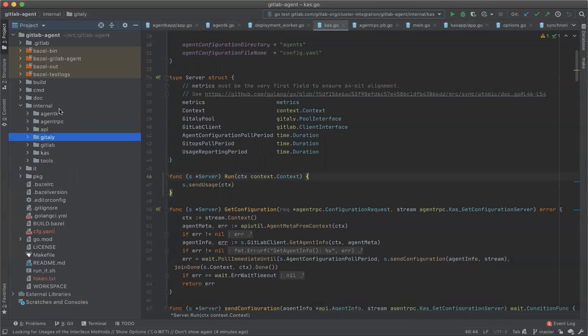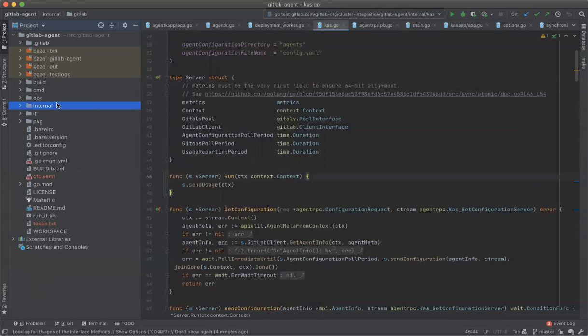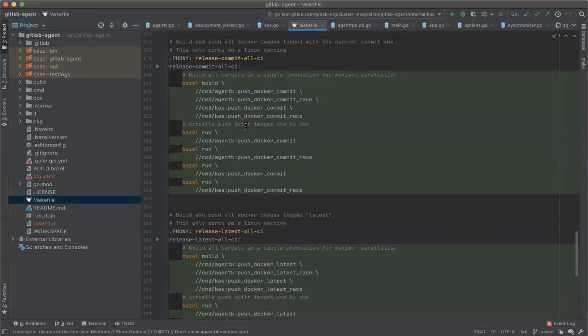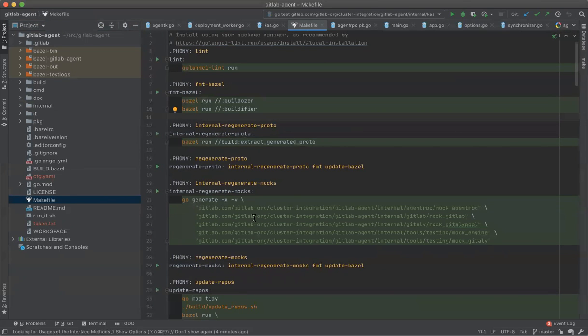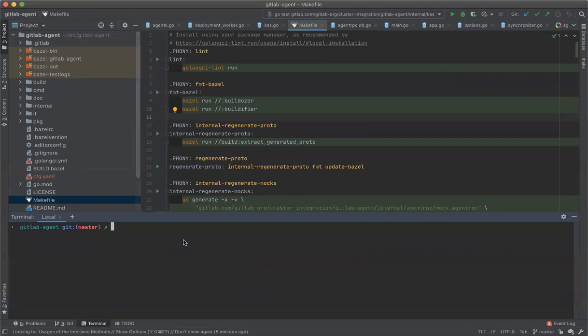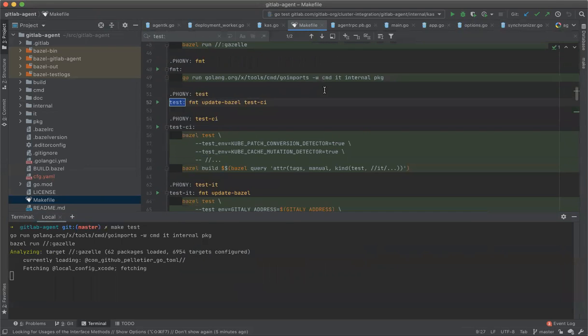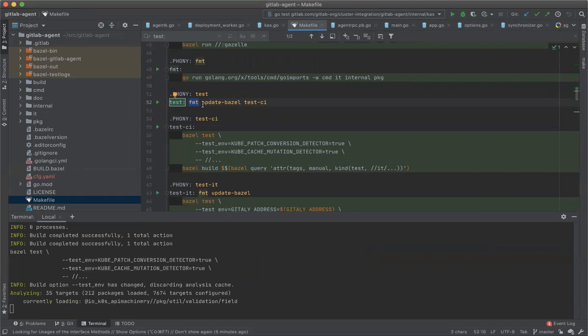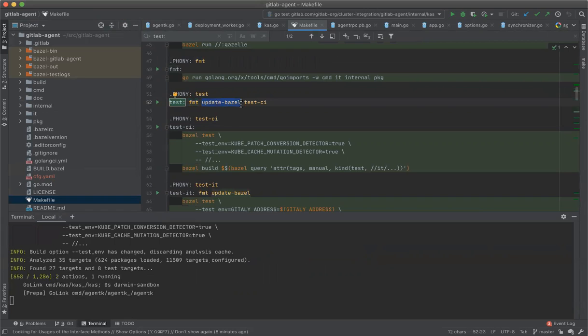And we have the GitLab client. It's just nothing really interesting. But let's talk about the makefile, because this is what you will use to run tests and so on. So if you make changes, you can just run make test, and the test is defined here. It formats everything using Go imports, generates the build files for Bazel and runs the tests. Test CI, because CI runs this job.